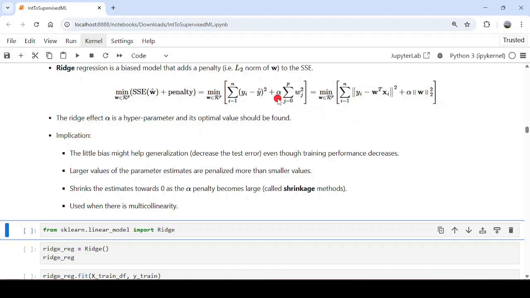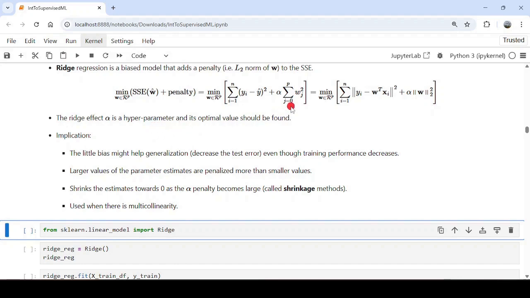Here alpha is a hyperparameter that should be specified first. It is not a parameter that is going to be obtained when we model, rather it should be pre-specified in order to estimate or train the model.